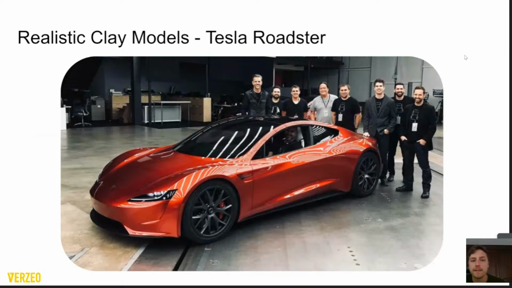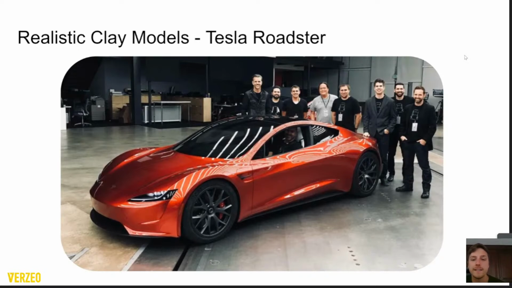And this is a prime example of that. So this is the Tesla Roadster, and this picture was found online, but it was like one of the coolest pictures that I was able to find. I just Googled Tesla Roadster, and this picture is in the design studio at Tesla. I've actually been down here, and it's like one of the coolest offices that I've ever visited. It's pretty cool to see my managers in this photo. I can't wait to send it to them and say, hey, I found this cool picture of you online. But it's really cool. That's the Tesla Roadster.